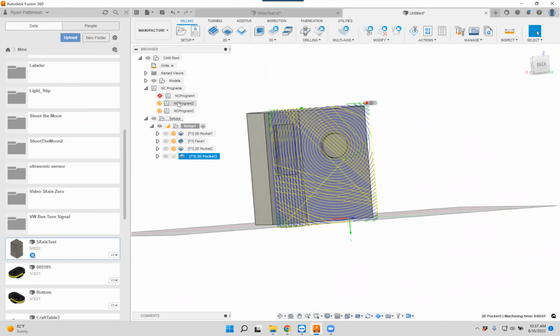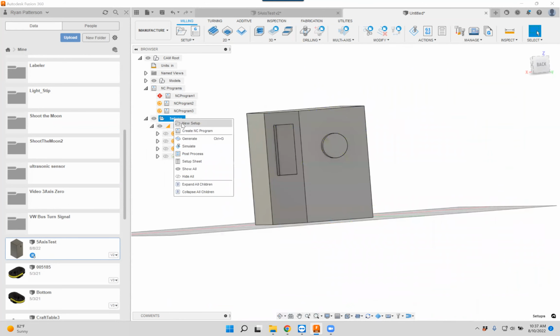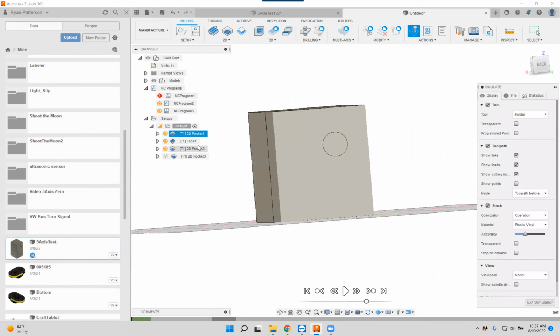And again, posting out is exactly the same way. Right click the setups and post process or simulate.